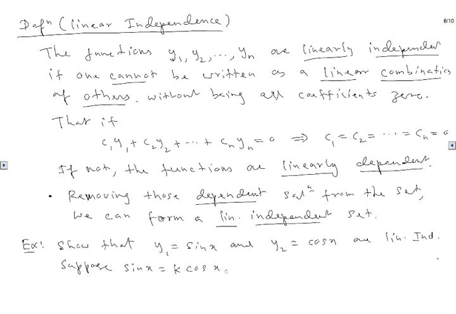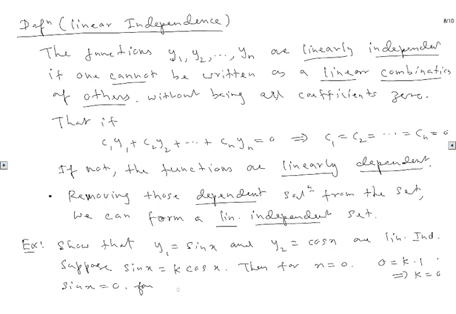Now what we can do, then, is say that for x equals 0, because x can be anything, what do you get? Sine 0 gives you 0 equals k times 1. So this means that k has to be 0. If you apply x equals 0, you see that 0 equals k times 1. That means k equals 0. So if k equals 0, that means sine x equals 0 for any x, because k is a fixed number, and we proved that fixed number has to be 0.